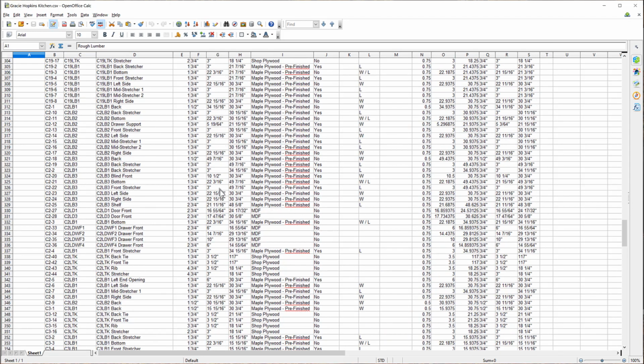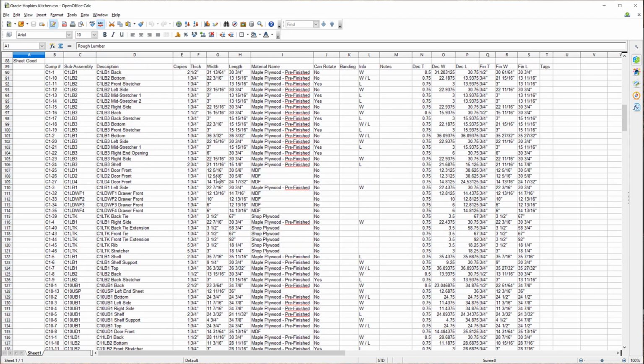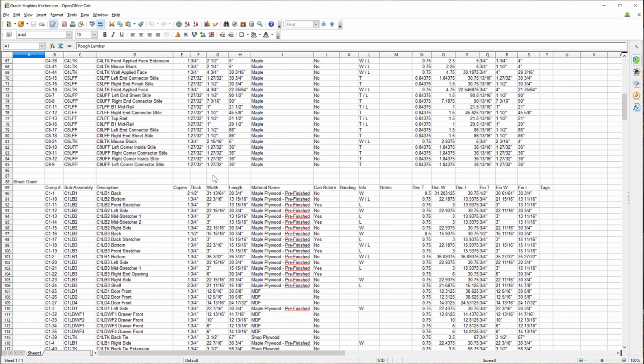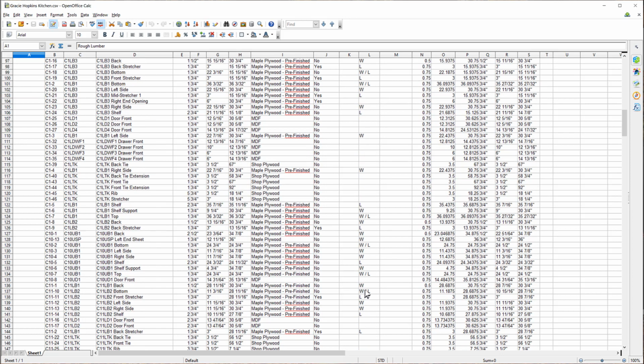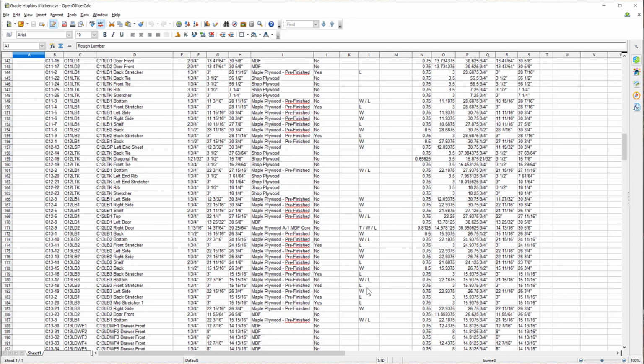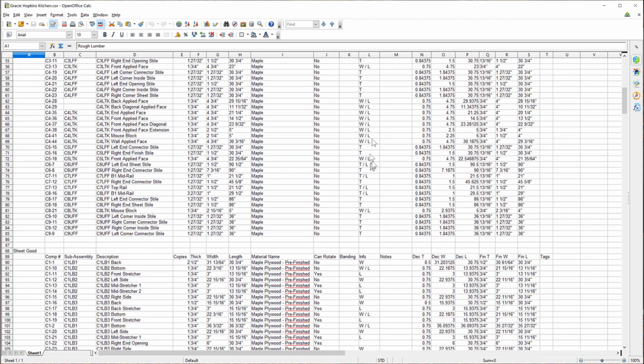Now, notice there's a couple of columns we want to look at here in the sheet goods. Notice this column here. And sometimes you'll see a W, sometimes a WL, sometimes a T. Oh no, not on sheet goods you won't see a T probably. On hardwood you will.